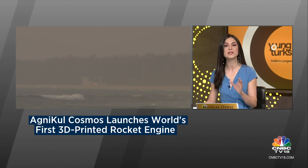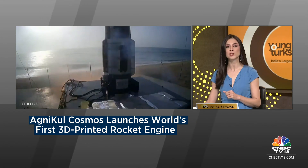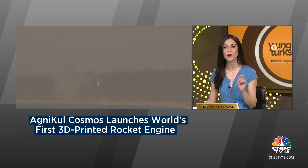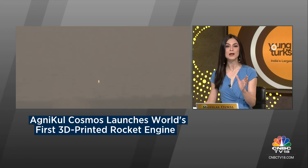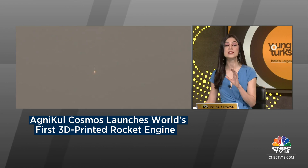This mission aimed to test in-house technologies, gather crucial flight data, and ensure the optimal functioning of systems for Agniban's orbital launch vehicle. Unlike traditional sounding rockets that launch from guide rails, Agniban SOrTeD lifted off vertically and followed a predetermined trajectory, performing a precisely orchestrated set of maneuvers during its flight. Today's successful launch, after holding off four previous attempts, was the culmination of thousands of hours of reviews and close coordination between Agnikul, In-Space, and ISRO to design and build original space-worthy hardware in India.